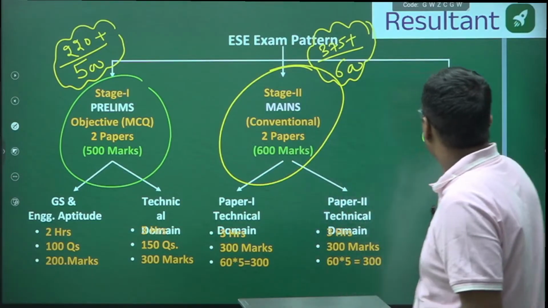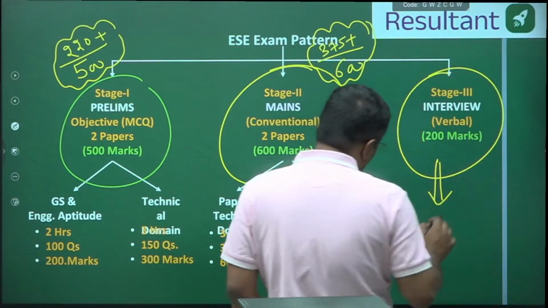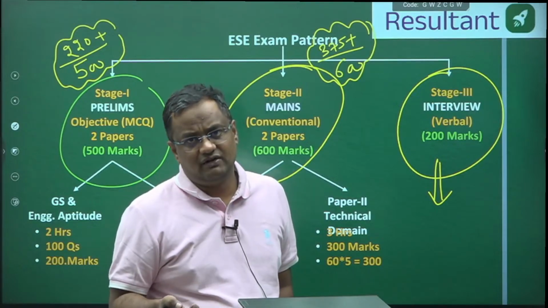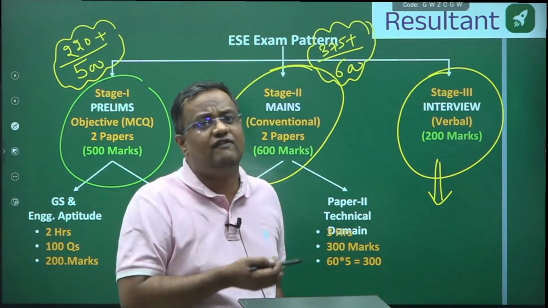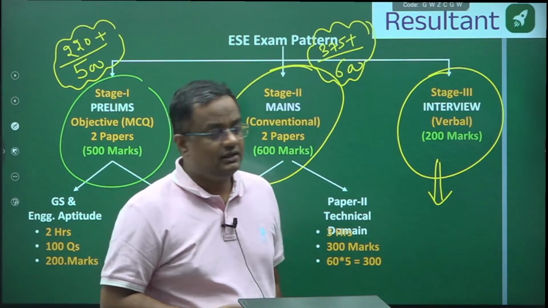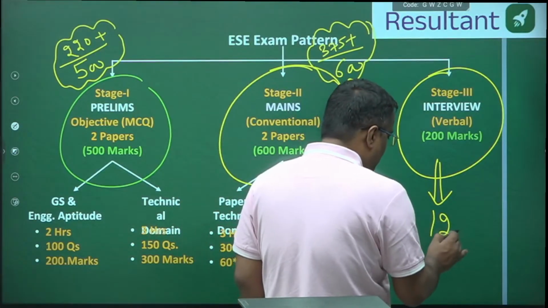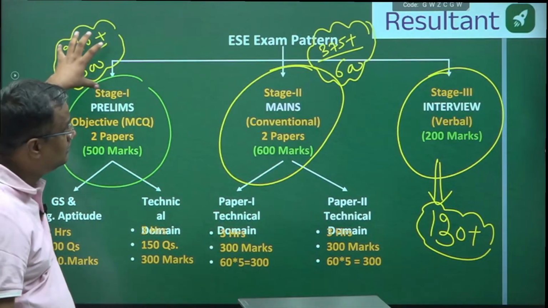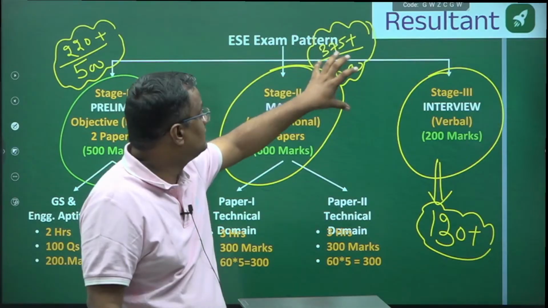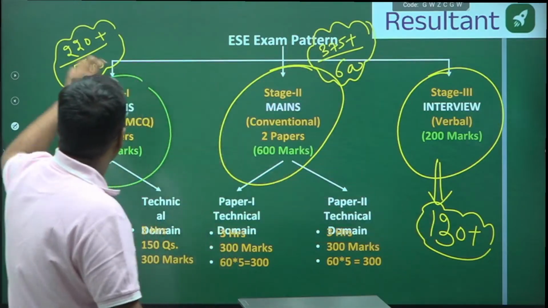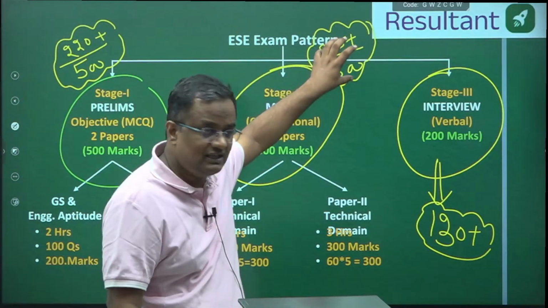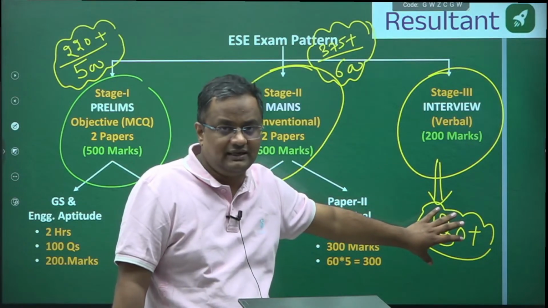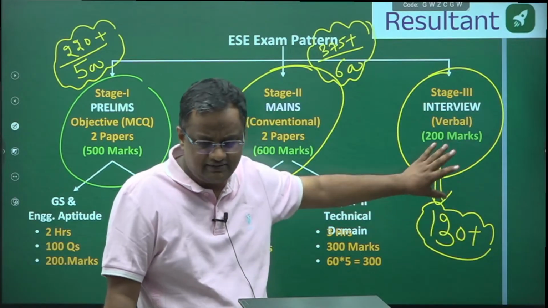And here in the 200 marks, that is quite fluctuating, guys. Even very good candidates are sometimes getting 110 marks. Sometimes an average candidate is also getting 140 marks. That depends on the interviewer's mood and certain other factors apart from your technical knowledge. So here any marks more than 130 is sufficient. So try to score more than 200, 220 plus here. Out of 600, try to get more than 375 here and 130 here. That means even if you are getting 200 here, 375 here, that is 575, and with 130 marks here, you are in the 700 range, and that is very, very good.